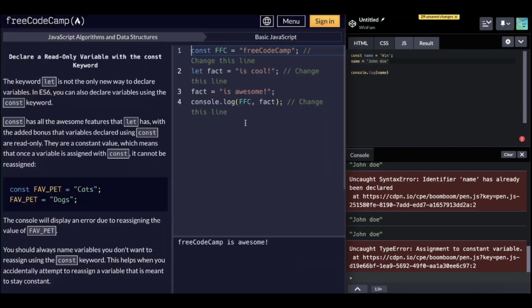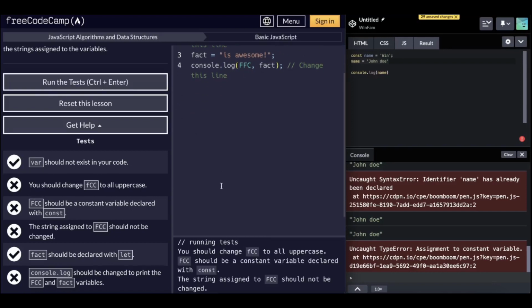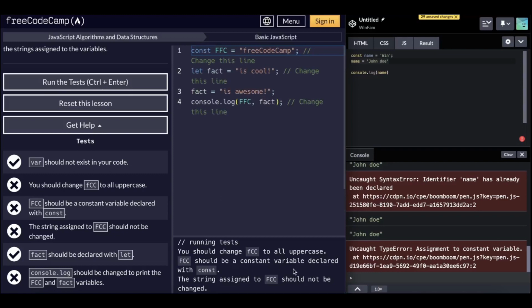Go to the next challenge, and this should change to all uppercase. And we did that. We run it. You should change, should be constant, right? With const, got it.